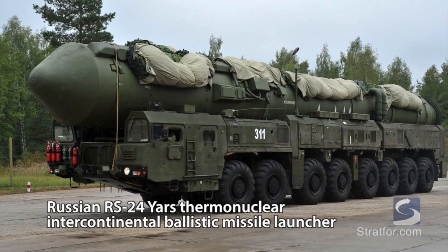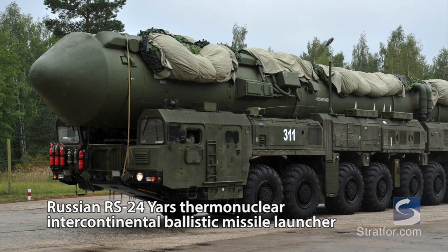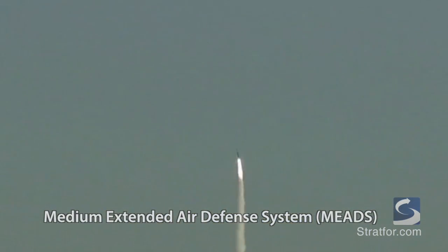The U.S. only operates a very limited number and would only be effective against a state that could launch a very limited number of long-range missiles. Countries with much larger arsenals, such as China and Russia, could easily overwhelm the U.S. defensive system currently, even if these defenses were 100% accurate. To add to this, it is much cheaper for a state to develop ballistic missiles in the millions of dollars than for a state to further pioneer ballistic missile defenses in the billions of dollars. It is no coincidence that the U.S. leads in this technology since it is one of the few that can afford to do so. In the end, it will take several more decades for the defensive technology to come into some form of parity with ballistic missiles.